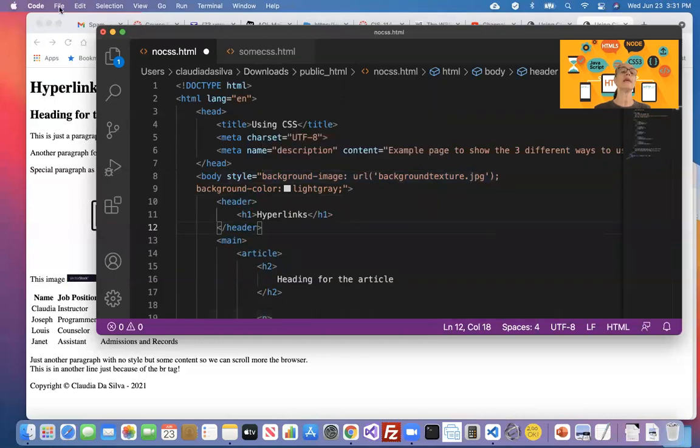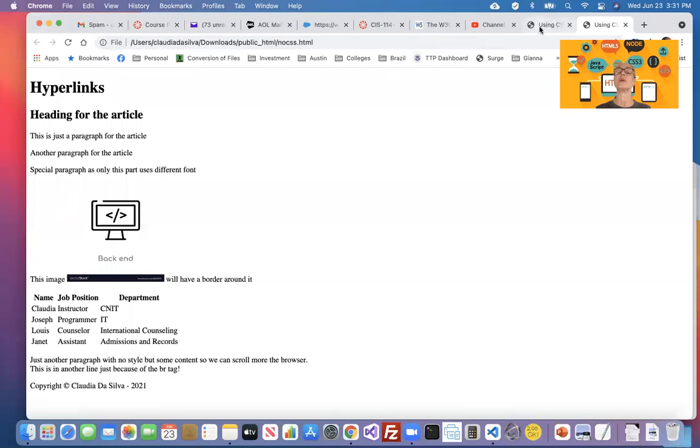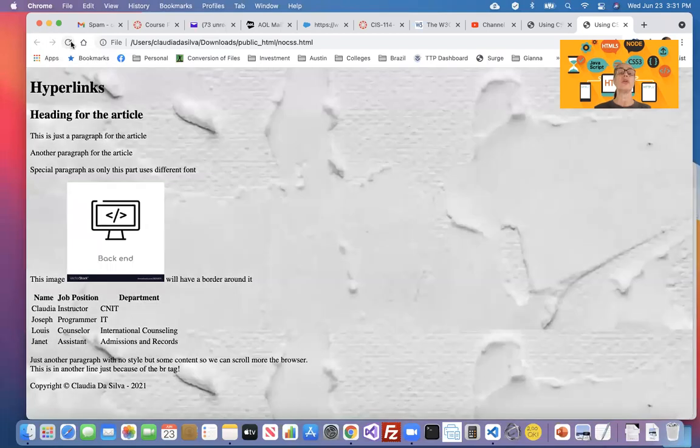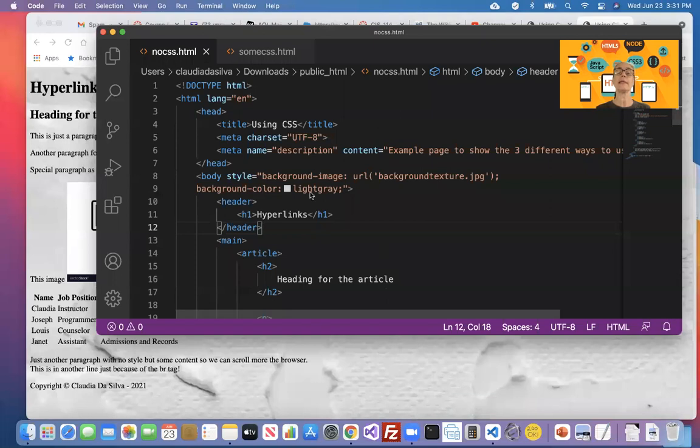So if I save this and I refresh my page that did not have any CSS at all on the browser, you're going to see the background image applied. And then you might ask, why are you applying a background color together with the background image like I did?